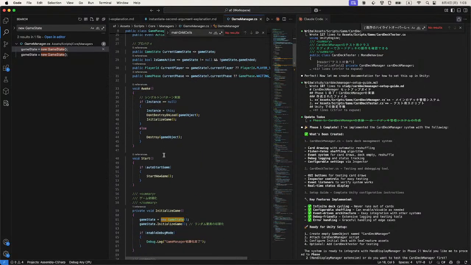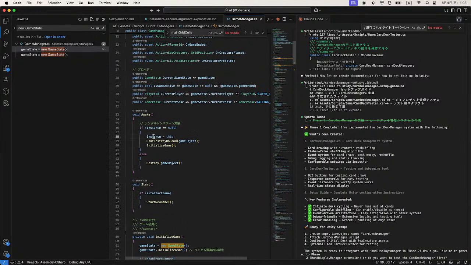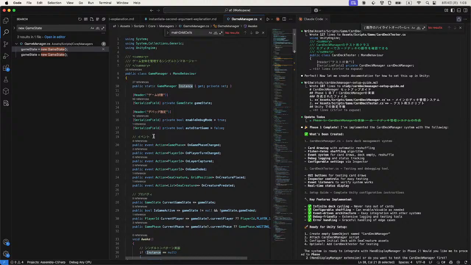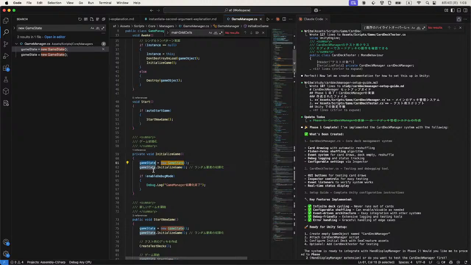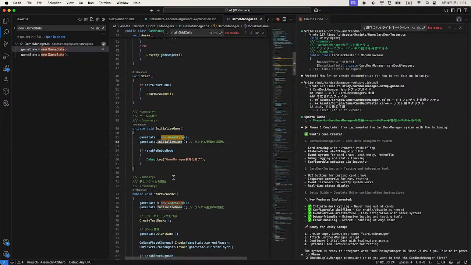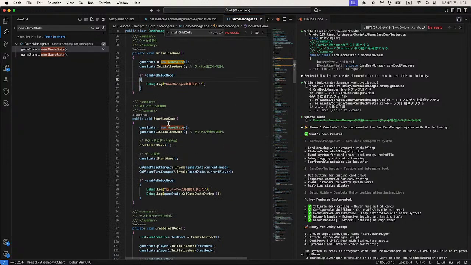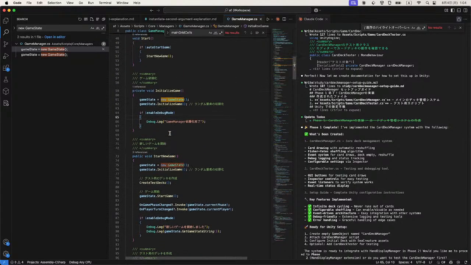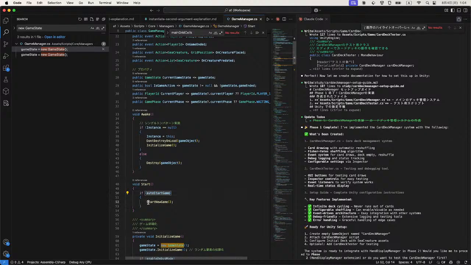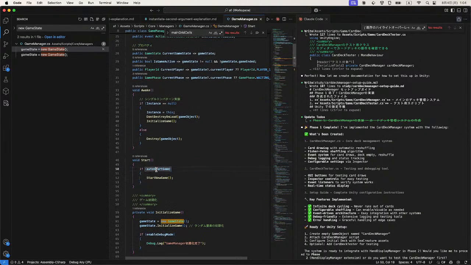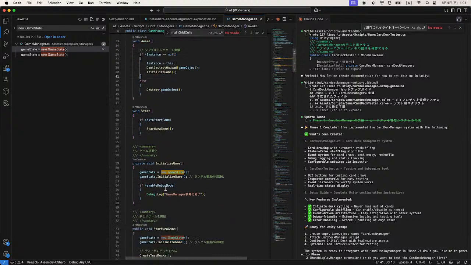The manager is an instance singleton. Initialize game. New game state. Initialize game. Start new game. Start. Auto start game. Start. Initialize game.